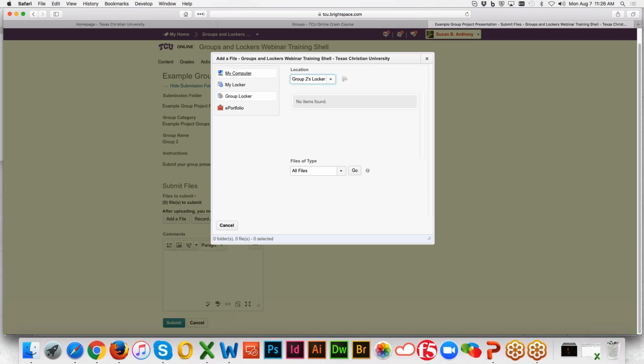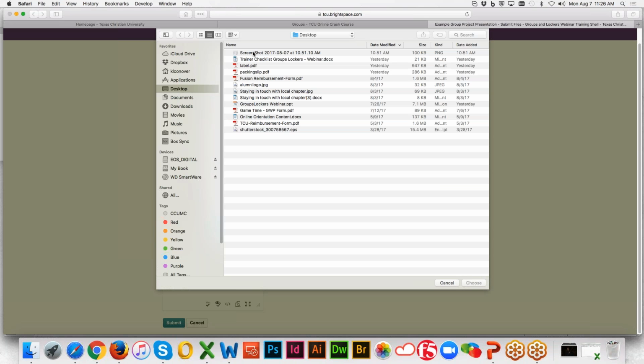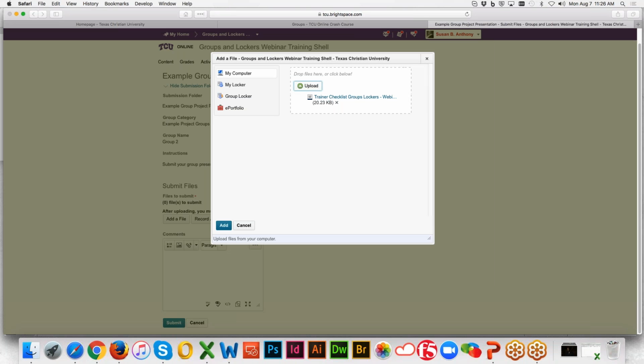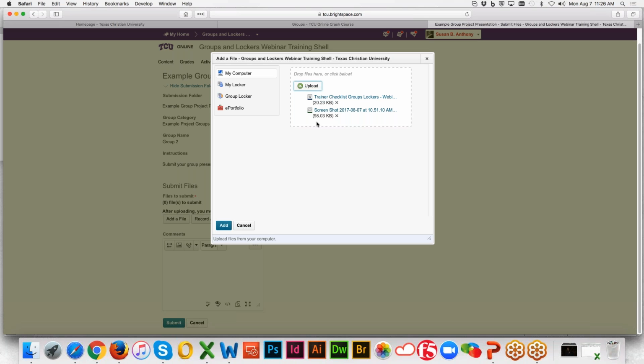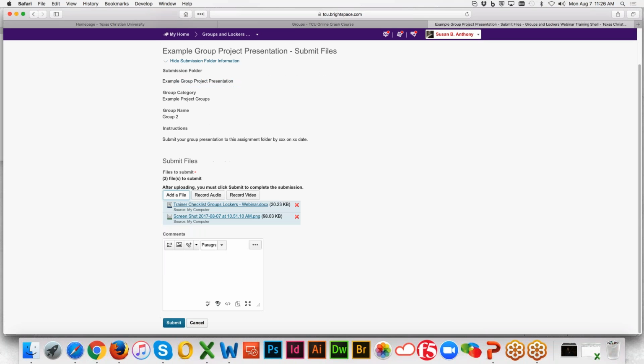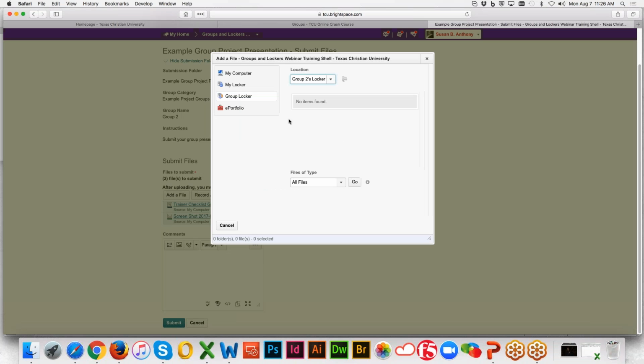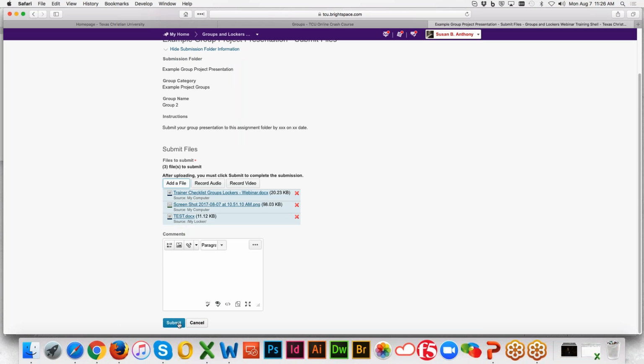and they can go to their hard drive, and we'll just grab this. And we'll grab another one. I don't know what that is. And so they can just add a couple things here. You notice that there's also the locker and the group locker, which I promise I'm going to talk about in just a moment. They can pull documents from there, and then just click add. So they easily can add more documents if they said, oh, I needed 3, and go back and add those. We'll just pop another one in. And then just click.